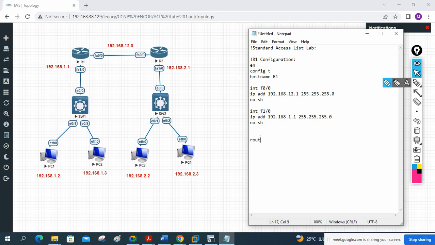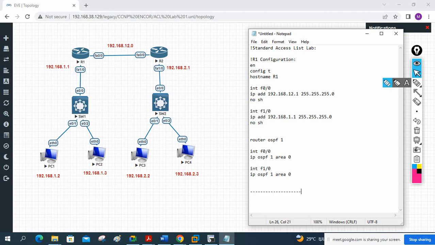And now let me do the routing protocol. I will write the OSPF. Already we know how we can configure the OSPF. We will write router ospf 1. Then we will go under the interface where we want to assign the OSPF, ip ospf 1 area 0. Then another interface we have F1/0. I will write here ip ospf 1 area 0. So with this we enable the OSPF under this interface.